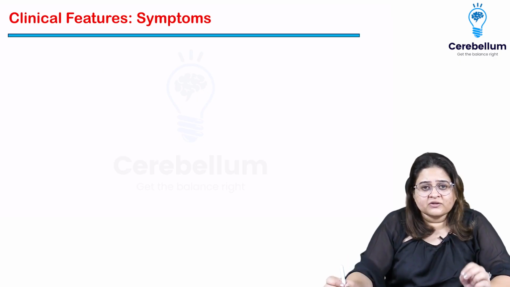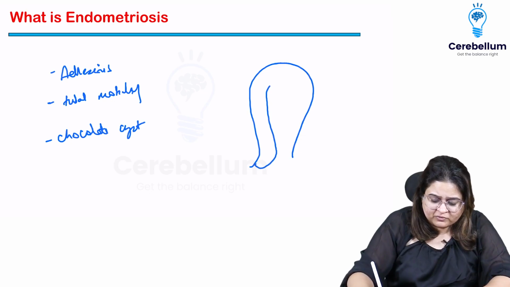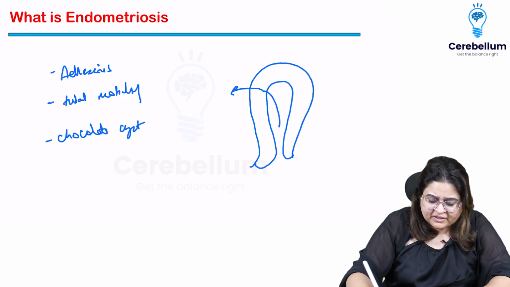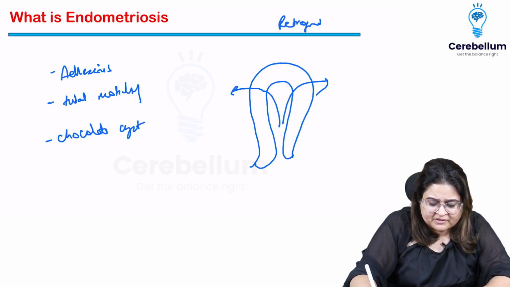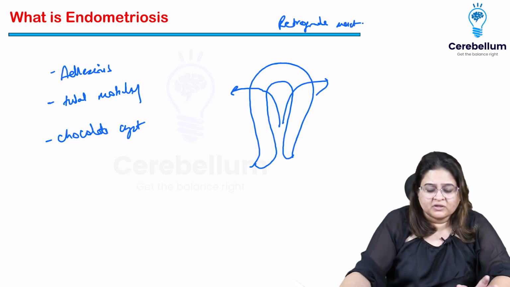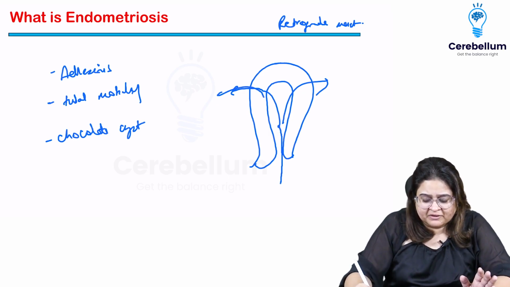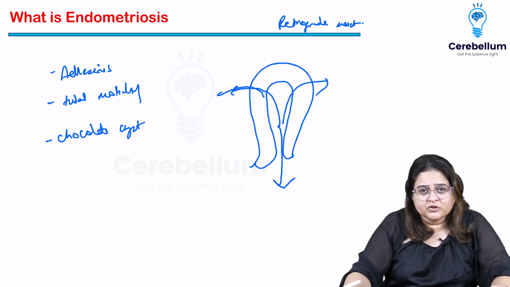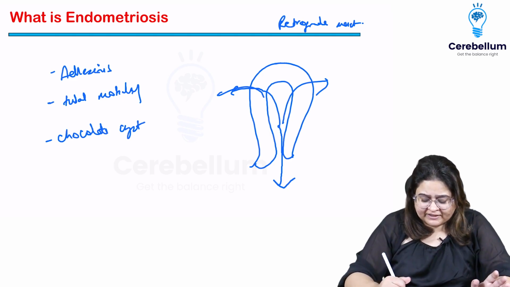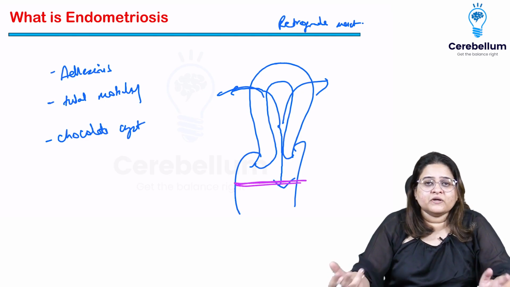Now, one of the main theories you should know behind the formation of endometriosis is retrograde menstruation. There are many theories, but one important one is the theory of retrograde menstruation, which says what? That the blood goes backwards. That means instead of the period going down, which it will, some blood seeps back inside the tubes into the peritoneal cavity. And if there is an obstructive Mullerian anomaly, we've discussed this, an obstruction here, that is going to lead to endometriosis.